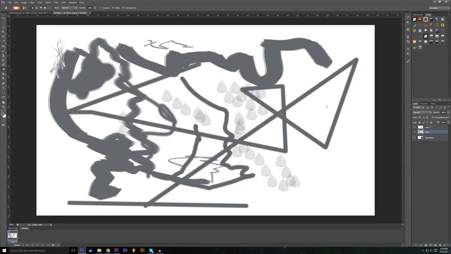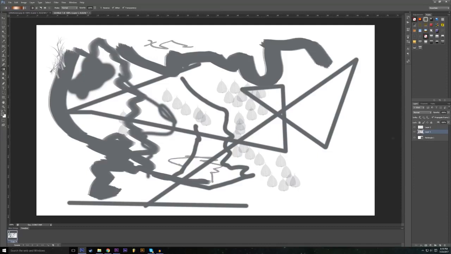Alright, so the last tool that we're going to go over in this tutorial is going to be the gradient tool. The gradient tool is very useful for creating nice, abstract, simplistic backgrounds and stuff like that. This will be useful for creating graphics, like if you want to create a header, a thumbnail, stuff like that. This is going to be a very useful tool to know how to use, and it's actually quite simple.